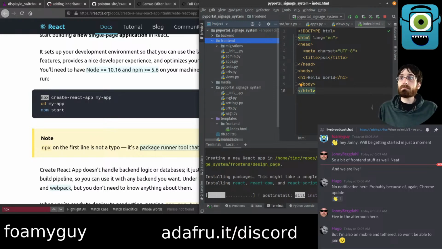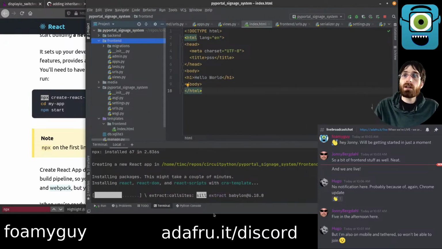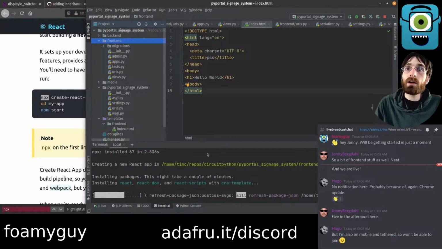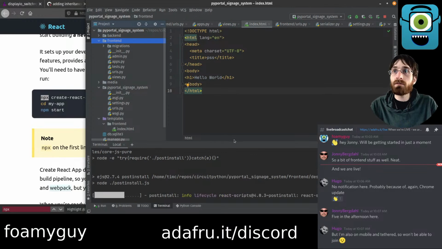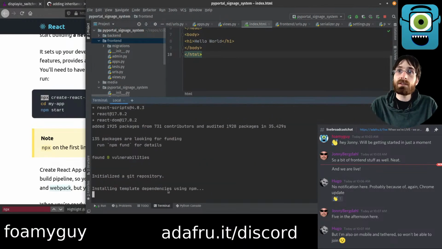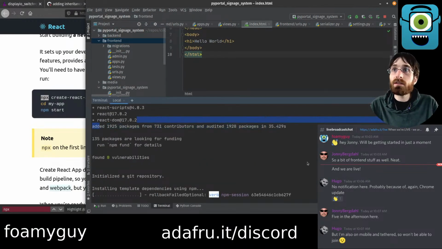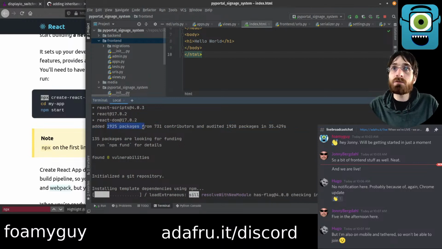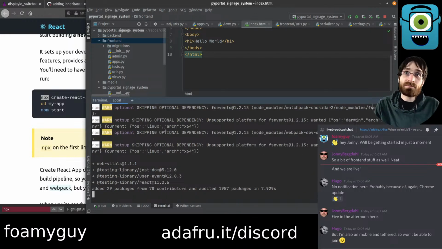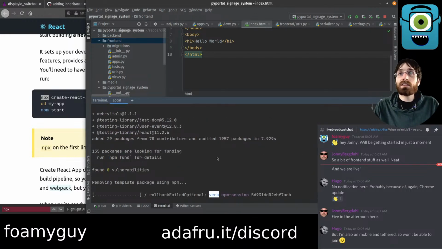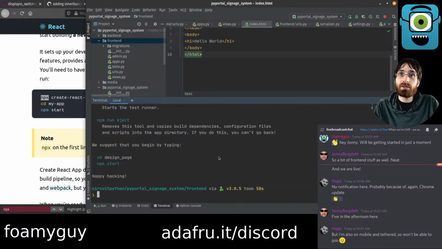And there's a ton. This is still something I'm kind of getting used to, this idea of compiled JavaScript where in order to start writing a project, you have to download 100,000 libraries. We got almost 2,000 packages from 700 different authors, which is kind of insane on the face of it, but that is how JavaScript development is done, I guess, these days.